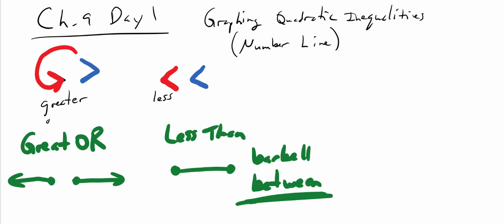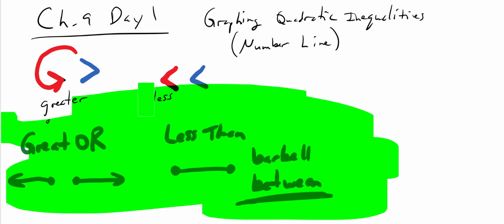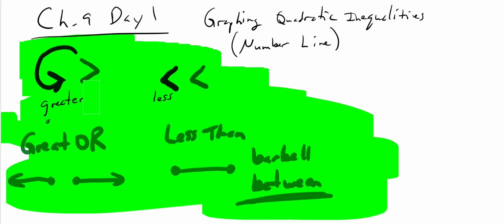That's what you have to remember. This is really, really key, so this is super highlighted. Make sure you know how to do all this, recognizing whether something is less than or greater than, and then what it is. Less than is a barbell, a between problem. Greater than is or, and you have two ors pointing out. If you can remember that, you're going to be good with this part of the unit.